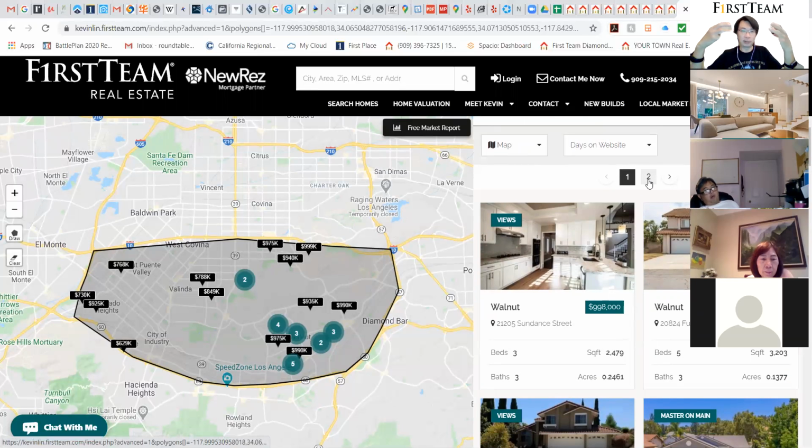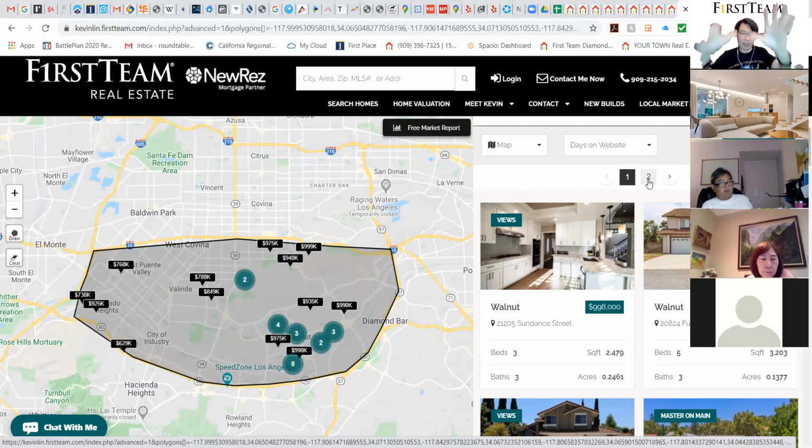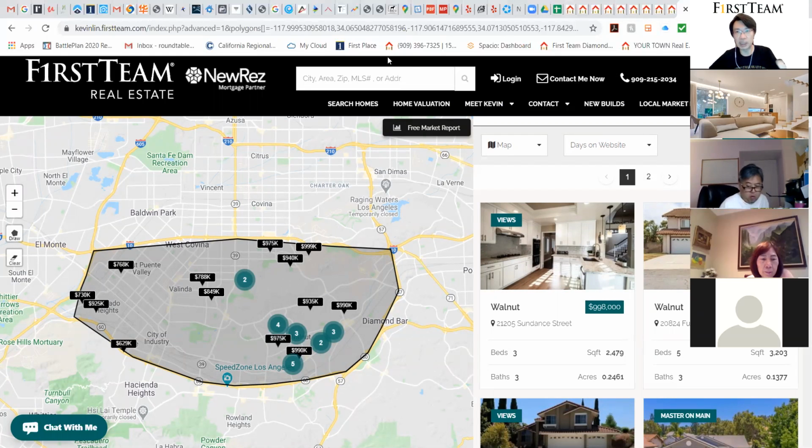Okay, so if you want to do an ad, for example a Facebook ad, and title it available properties in this area, then once they click on your ad, it will go to this multiple properties squeeze page within this area. For example, countries, like everybody loves countries. Okay, diamond bar countries. You just draw the country's boundary, put it into a multiple properties squeeze page, and then put it into the Facebook ad, and the ad will link to here. So every time they click, it is the latest, recently new data of available properties within the country's boundaries.